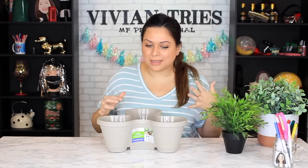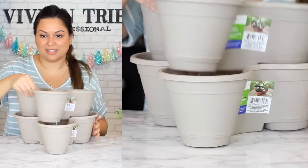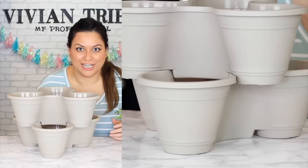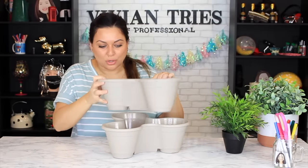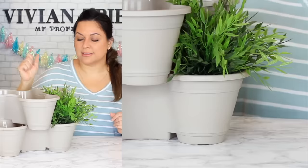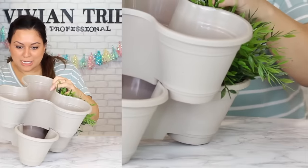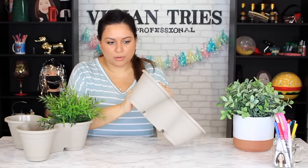Stackable pots — this is a bonus feature, not a beauty product, but it was too cute to leave out. They had it in three colors. Look at this — you turn it like that and you have a garden den. You can grow all kinds of stuff on here. I got this little plant to demonstrate — super cute. Six plants fit in this one planter — imagine that in the yard. How beautiful is this three-tier stacker! I'm gonna give it five Vivian heads.